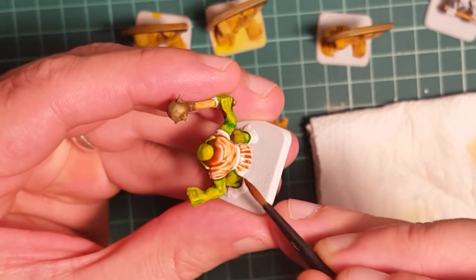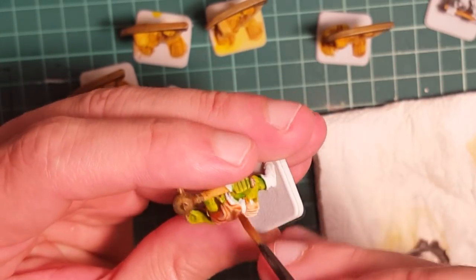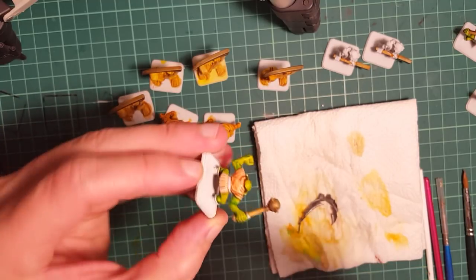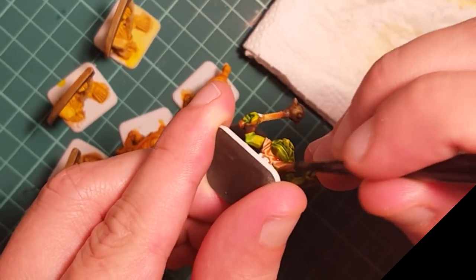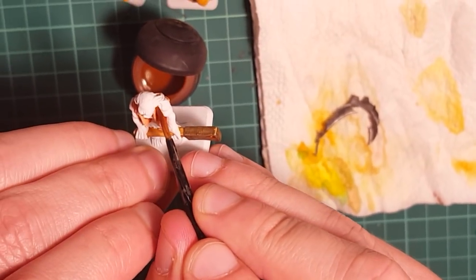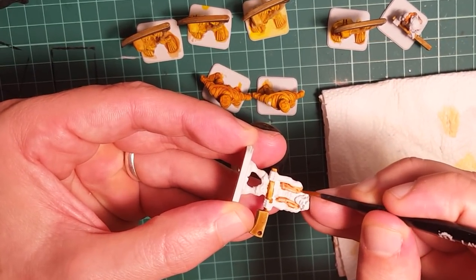Fagan orange is going to be used on the tunics of the goblins because they are red, and we're going to start with this orange in order to create a base from which to build the reddish color that Mike McVeigh chose for the goblins on HeroQuest. The zombies also have red tunics or clothing, so that's what we're going to do now. We're going to paint them orange in order to build from there onwards with red.